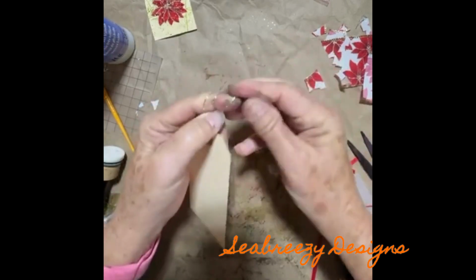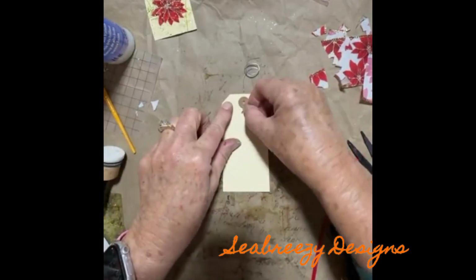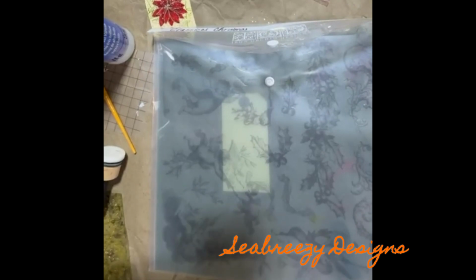All right, let's move on to the next tag. I'm going to roll my wire and get it out of the way, and my little blank canvas is ready to go. For this one, we're going to use the Iron Orchid Design Classical Christmas Stamp.